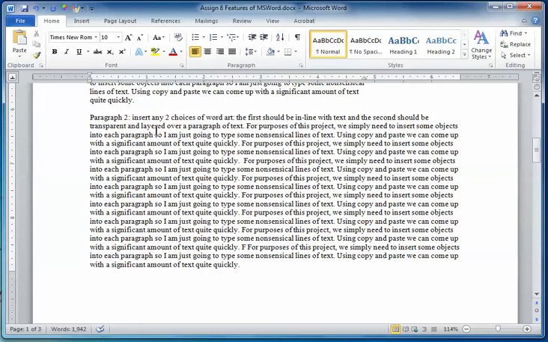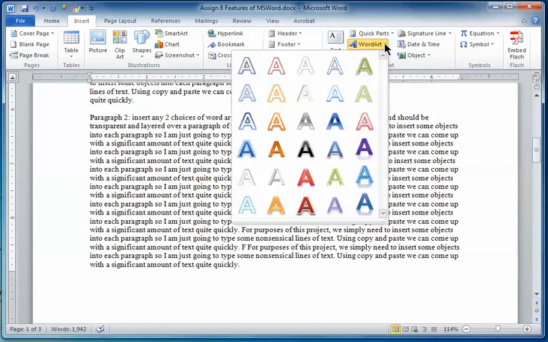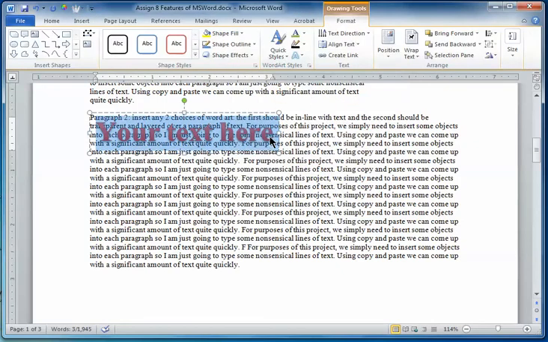Okay, in our next paragraph, we're going to experiment with word art, and I'm just going to click anywhere. It says one of them should be in line with the text, so I'm just going to put my cursor in that paragraph and hit insert. And word art, when I do the pull down menu, I have some built-in choices of word art, and you can change this to other colors later, but let's just pick a style here. And right now it's not in line. It is on top of the text.